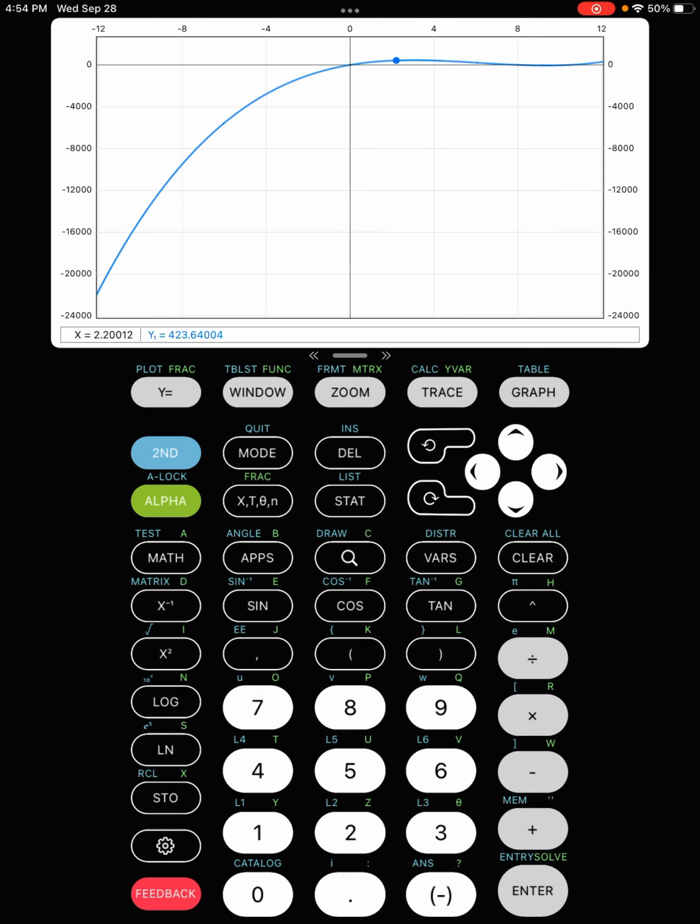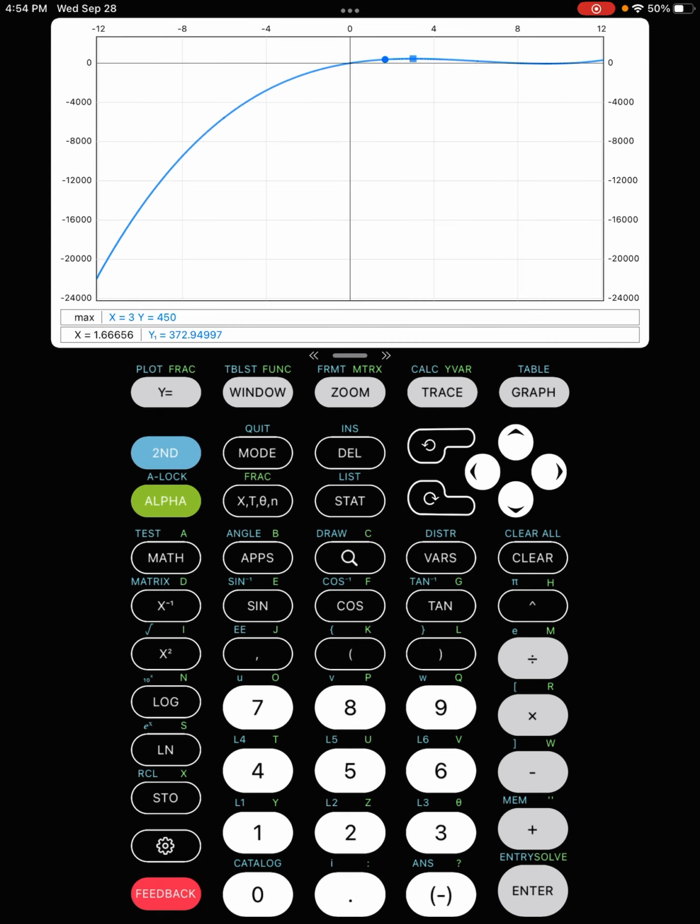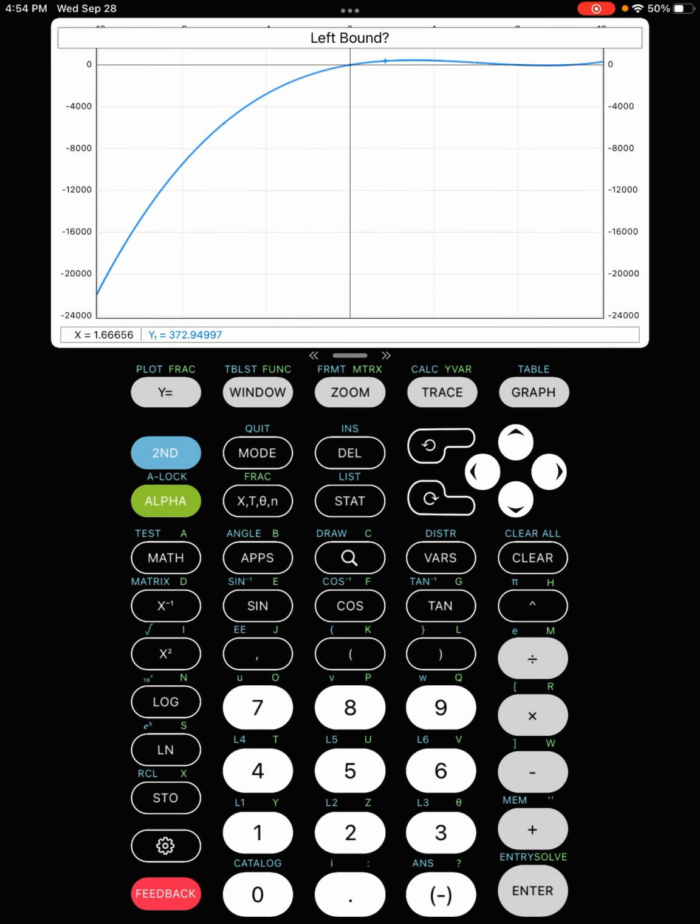So we want to see what the v or y value is at the peak of this little hump. This little hump peaks out about right here. If we use the second calc button on our calculator, it'll tell us the exact x and y value where this hump reaches its maximum height, or its maximum volume in the context of this problem. So let's go to the left of the hump. Hit the second button, then calc, then maximum. For my left bound, let's do right here.